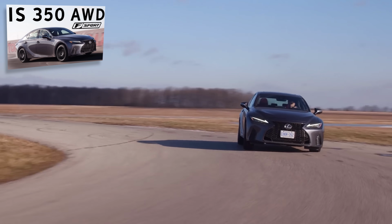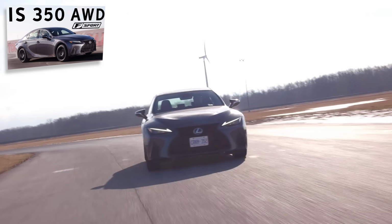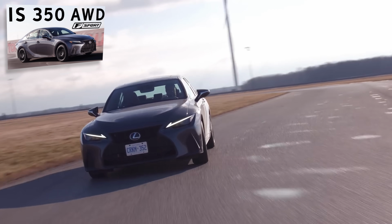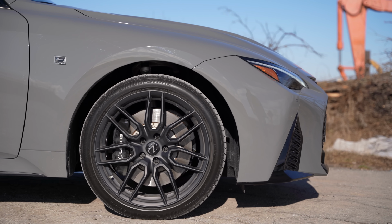And for more detailed info about what we think about the looks, look at our old IS350 video. Yes. Which we didn't like because it was all-wheel drive and we were on the track with it. And we just wanted a V8, yeah. So now we have a V8 and rear-wheel drive. But these wheels are sick. These wheels are awesome. They are lightweight as well.